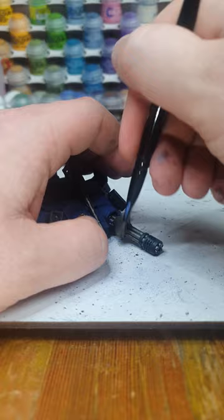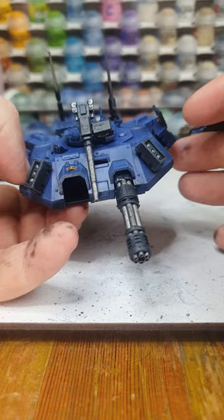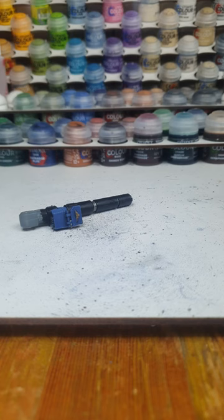I don't know if dry brushing more or less everything like this is actually a good idea. But hey, it's good to find out. I think it looks all right. Just makes things look a bit more lit up. Nice. Very nice. It's very slight, but it's noticeable. Good. That one is no longer noticeable. Now it's just too slight.